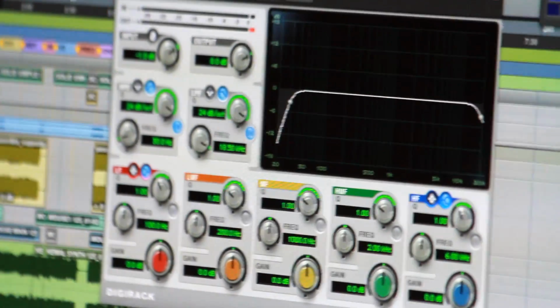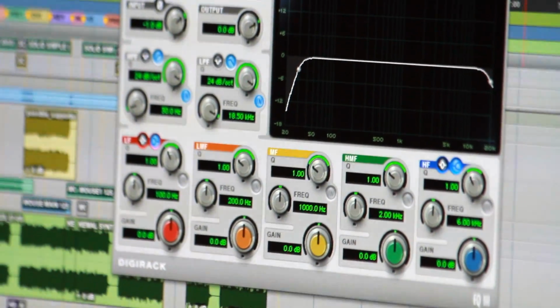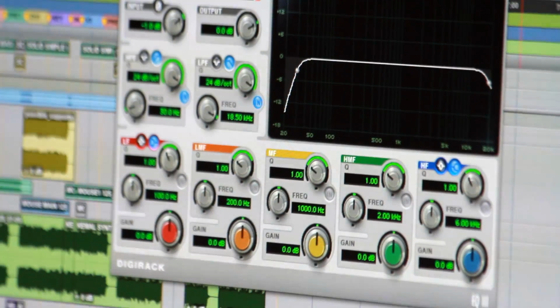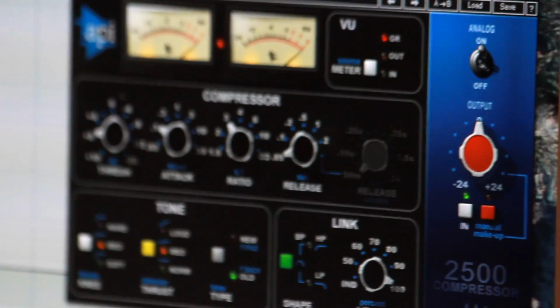I'm going to give you guys my master fader here on this song. So I got a little bit of EQ, just pulling off the lows and the highs at about 30 hertz on the bottom and about 18 kilohertz on the top. And that's why a lot of us guys that are making music are able to get so much more level. And then I just put a little API 2500 compressor. That's my main auxiliary master bus. And those are some plugins I love to use.